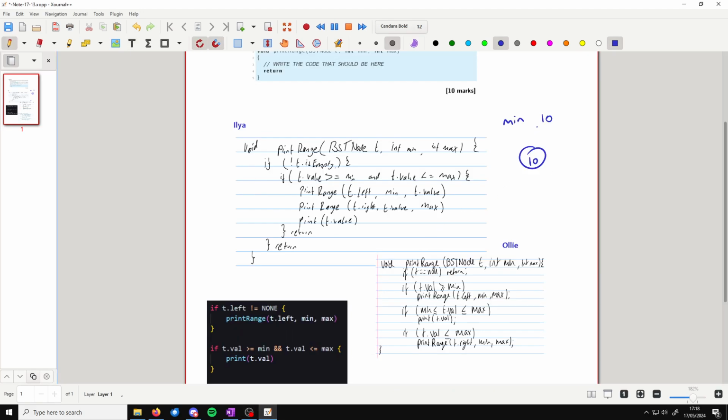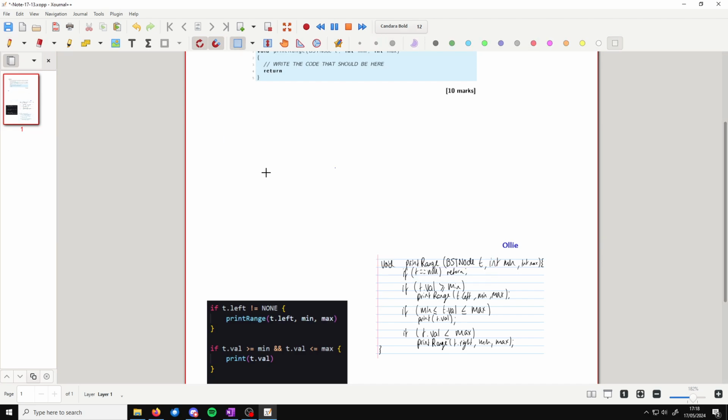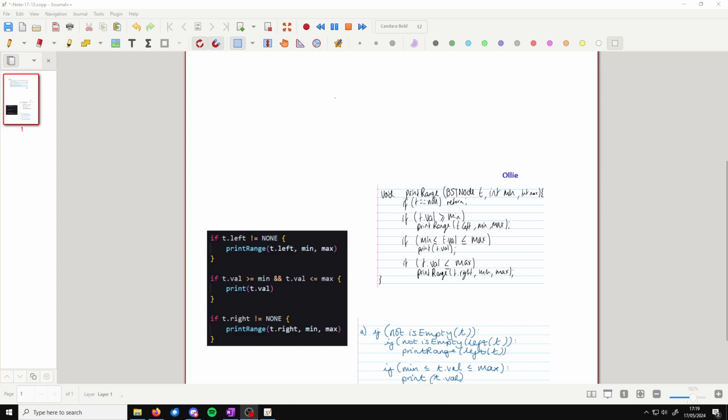Yeah, so if you had something like 10 and we passed in a min of 12 and a max of 14, and then we had something like 15, this wouldn't print the 15 because at this point we'd just terminate the algorithm. So we just wouldn't go into the if statement, we'd just terminate. So it's not actually checking it exhaustively. It's just saying, okay, we've seen a 10, that's less than the minimum, so at this point we're going to terminate, we're not even going to look at the right or the left side. So yeah, I don't think that top one would work due to that. Yeah. Okay, let's move on to the next part of the question.